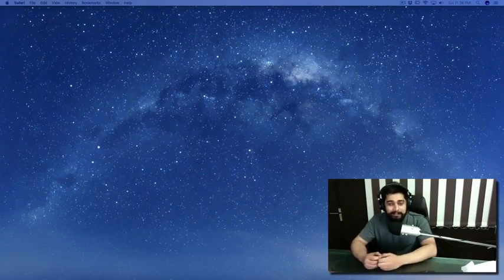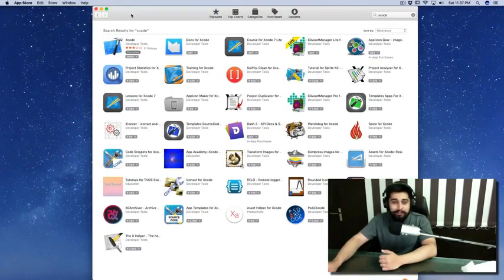Now, let's assume that you have a little bit of experience on the iPhone and have Apple hardware as well. What is the next thing that you require? The next thing that you require is a software, Xcode. What you have to do is open up your nice little App Store, which is the bluish button, a nice A, and search for Xcode out there. And it is going to be there.